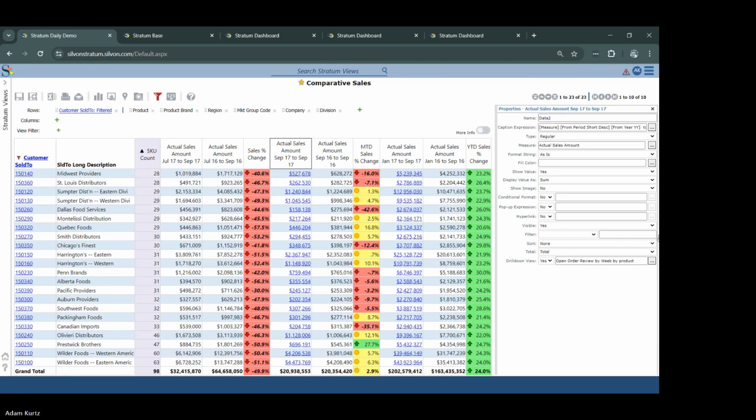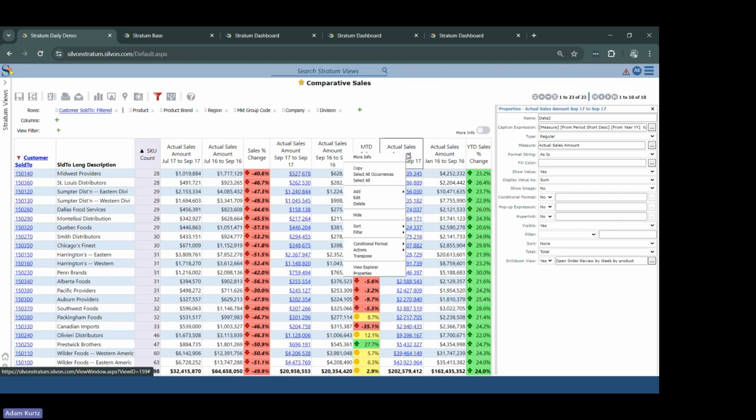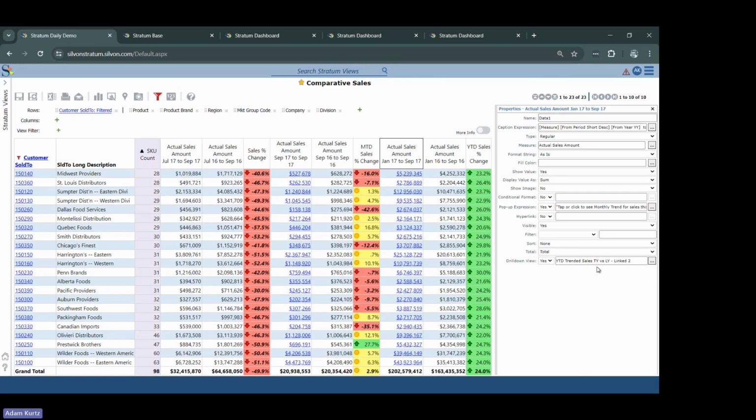And then the other one over here, we can see there's another hypertexted column. If we do the properties check on that, we can see that we're linking them to a trended view so they can see the actual data by month. In this view, it's a time range column, so we really don't know what the January through September numbers are to get to that 5.2 or that 2.7 mil we see here. Well, we don't know the trend, do we? We just know the sum.